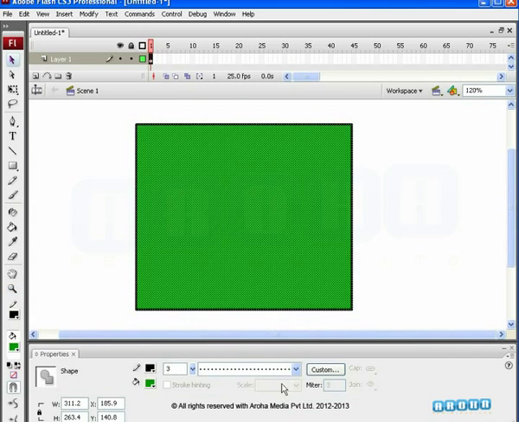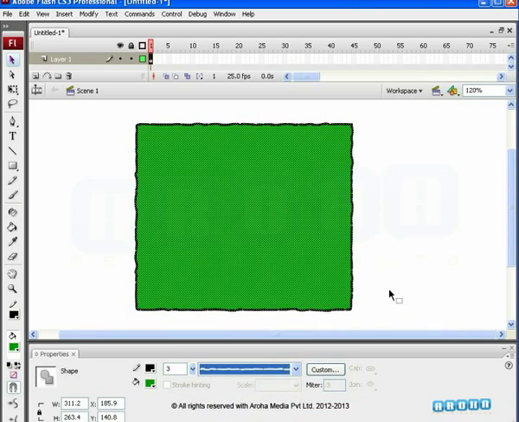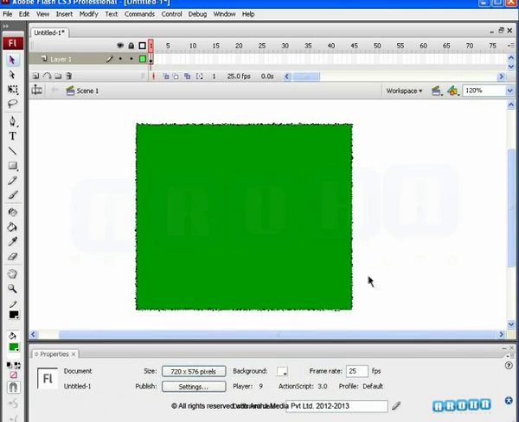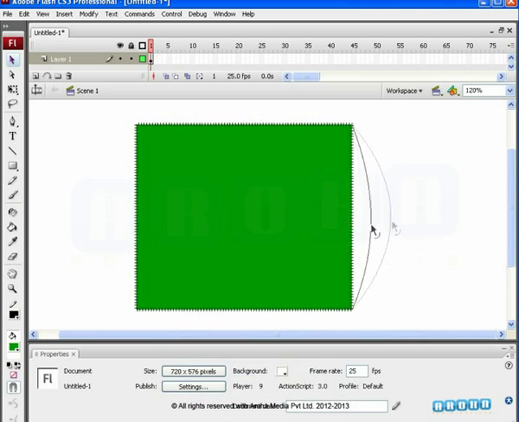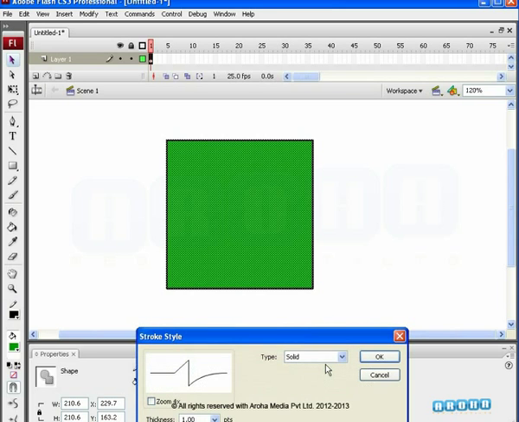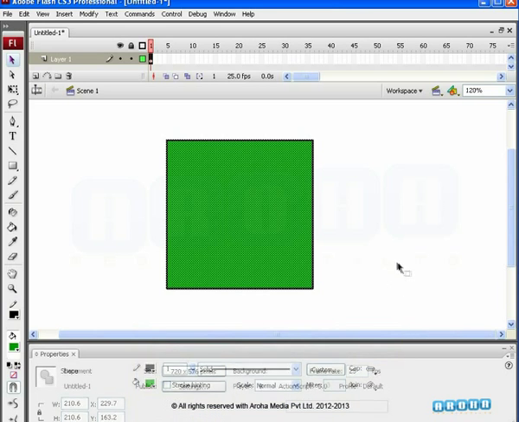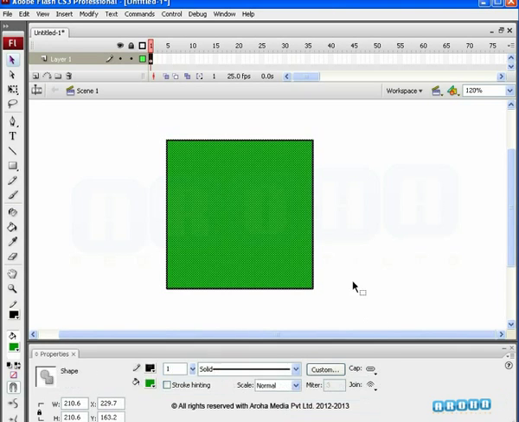And you can use any of these strokes just as a normal stroke. It can be curved and manipulated just like a normal stroke can. The fill properties of the object also remain intact. You can also use the custom option in the properties tab to choose the stroke style. If you wish to delete an object in your work area, simply select it with the selection tool and press the delete button on the keyboard.